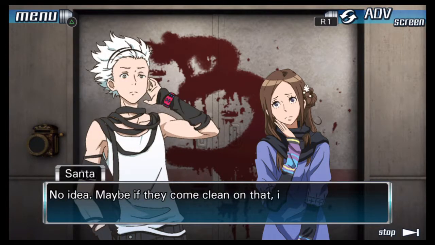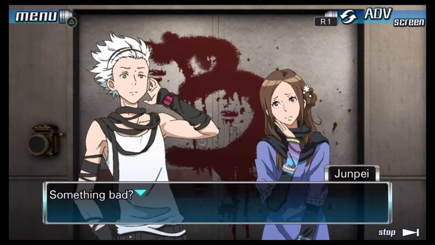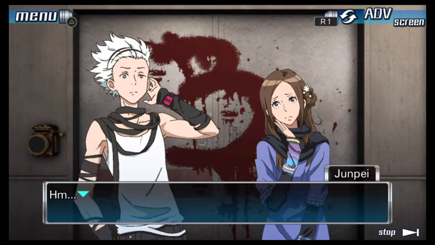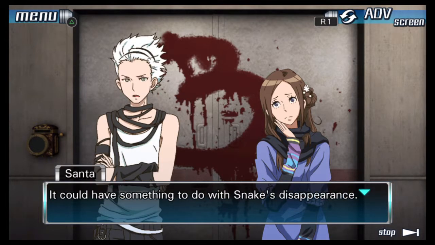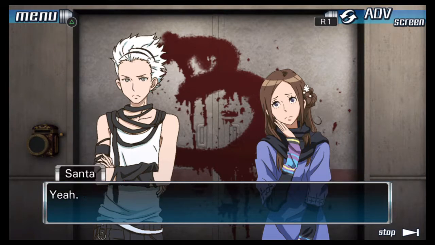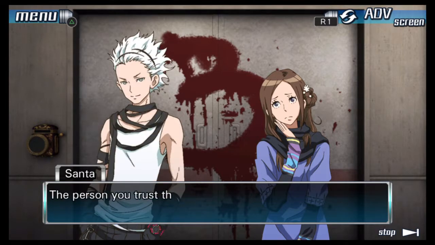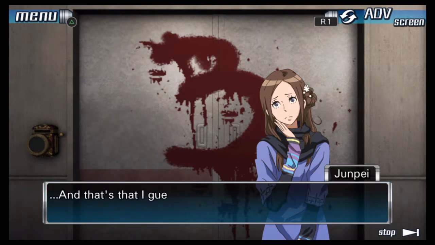No idea. Maybe if they come clean on that, it means we'd find out something else. Something bad. Something bad? Dunno. But whatever it is, it's gotta be worth hiding. Of course, it could have something to do with Snake's disappearance. You think maybe they did something to Snake? Yeah. Look, if you trust anybody in this game, you're gonna lose. You've gotta be careful. The person you trust the most could turn out to be the one who stabs you in the back. And that's that, I guess.